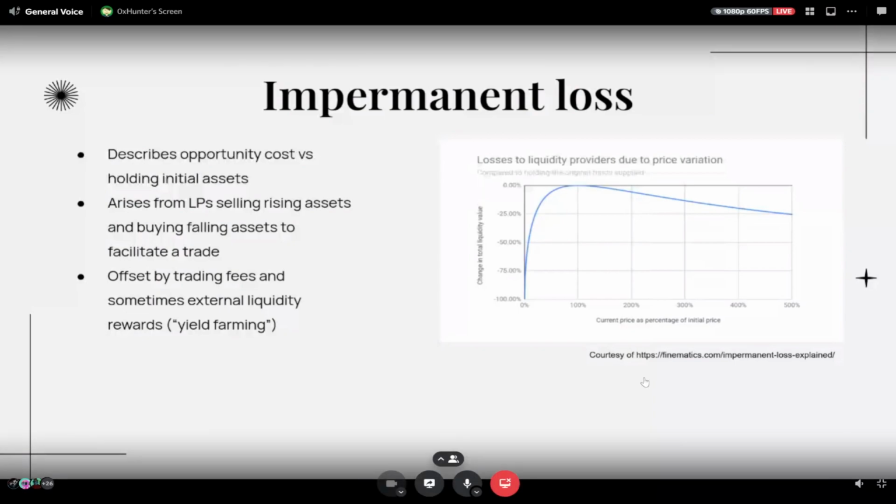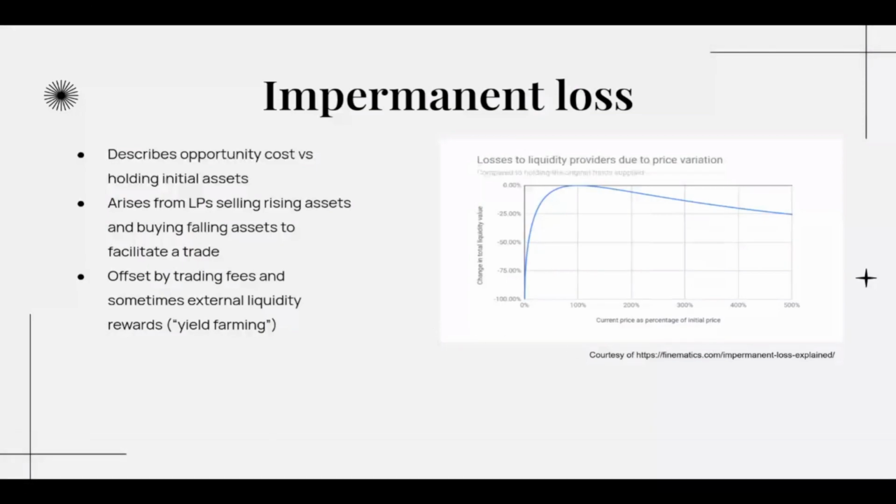And there's sort of market dynamics that try to balance out. Like if people aren't making money compared to holding the two assets in a certain position, maybe they withdraw their liquidity, and then the people that keep their liquidity get more percentage of the fees, which offsets the impermanent loss. So there's some subtle market dynamics there as well.